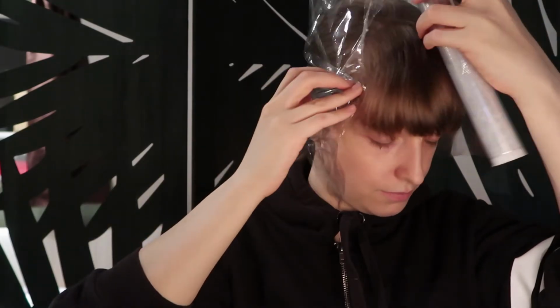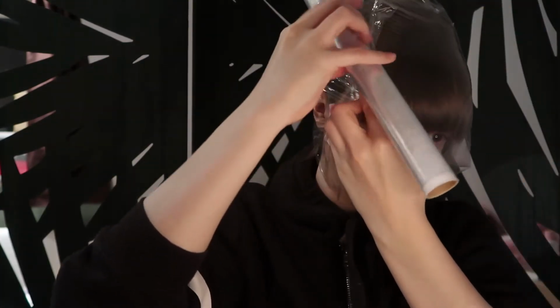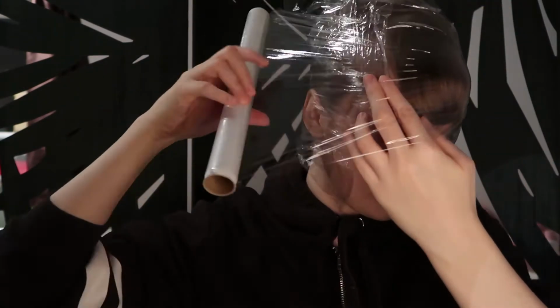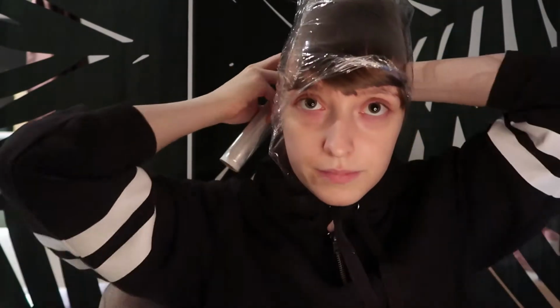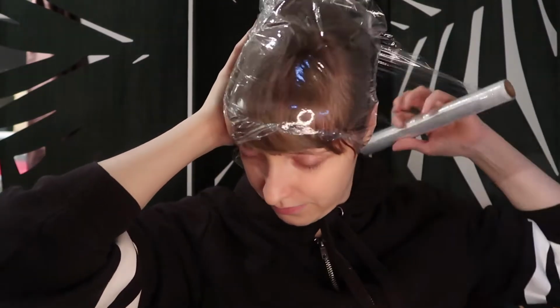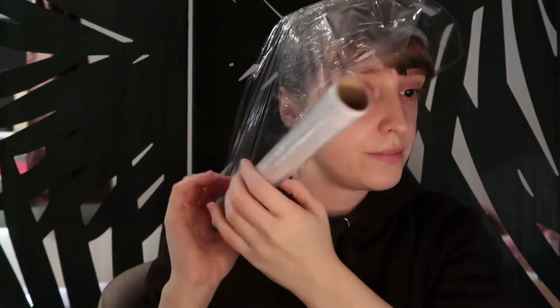Wrap your head with the foil. Please be careful when doing this and make sure to make holes for breathing around your nose. I also made holes around my eyes for better sight. If you start to feel unwell, please stop. I wrapped around 3 layers around my head. Also, don't forget to wear old clothes because liquid latex is hard to remove from your clothes.